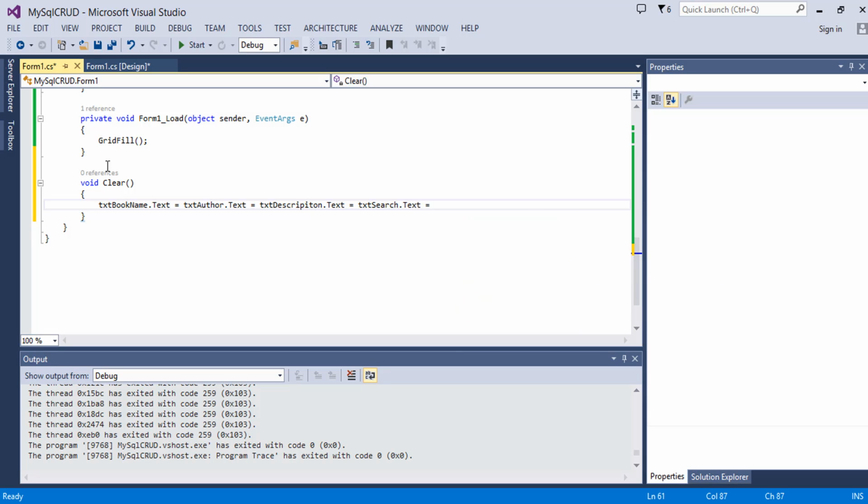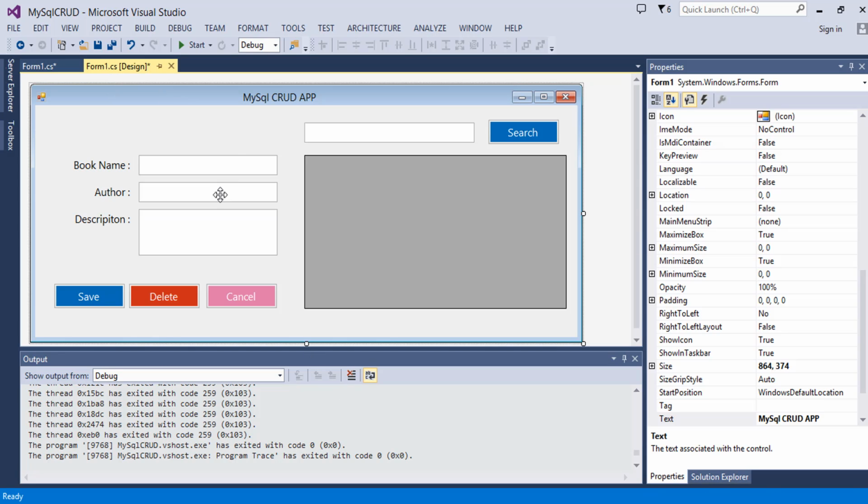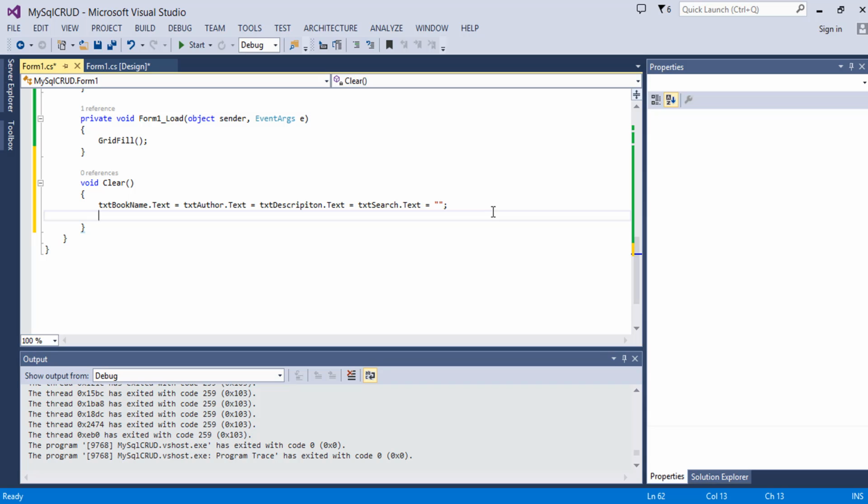Text equals empty string. That's it. This is how we can clear form controls like text boxes. Otherwise you can call the function clear like this, txtBookName.Clear. That's it. I tried this method here because it can be done with a single line.